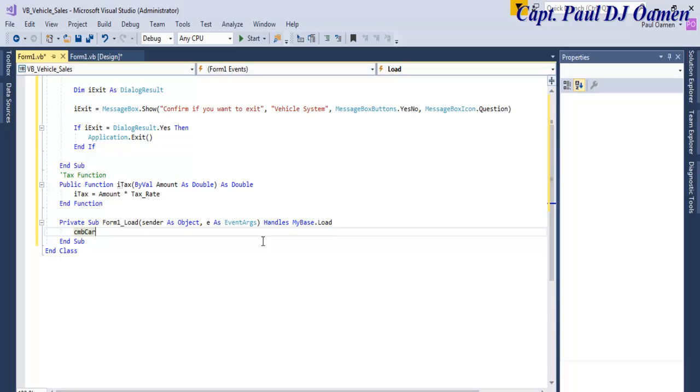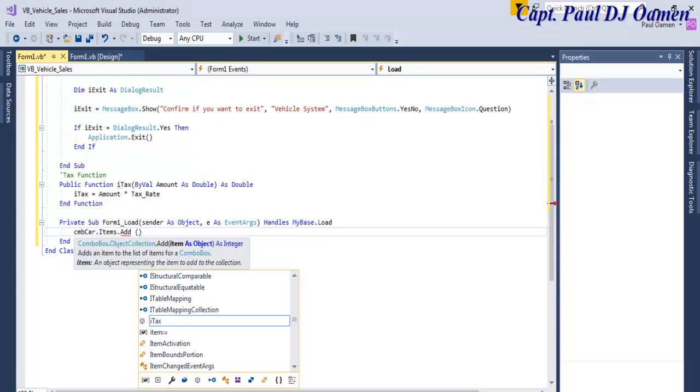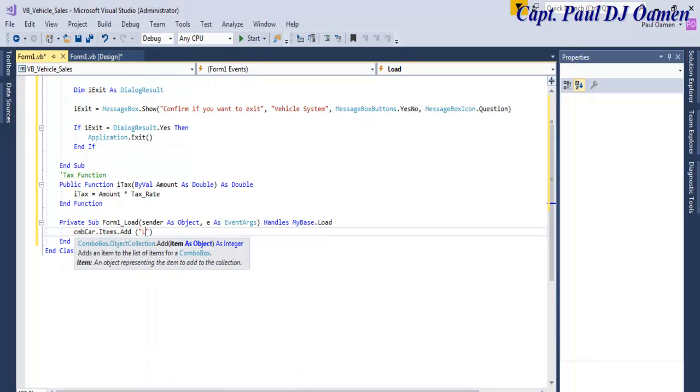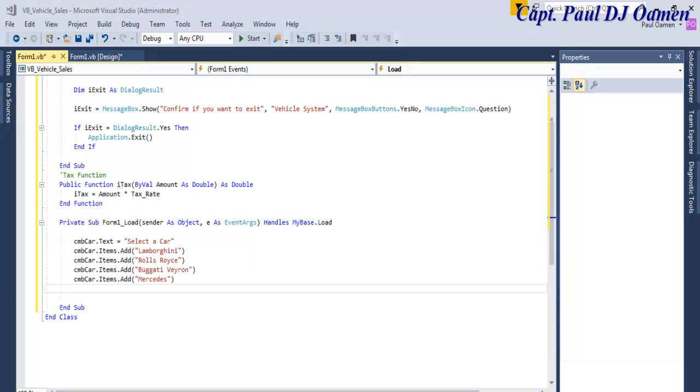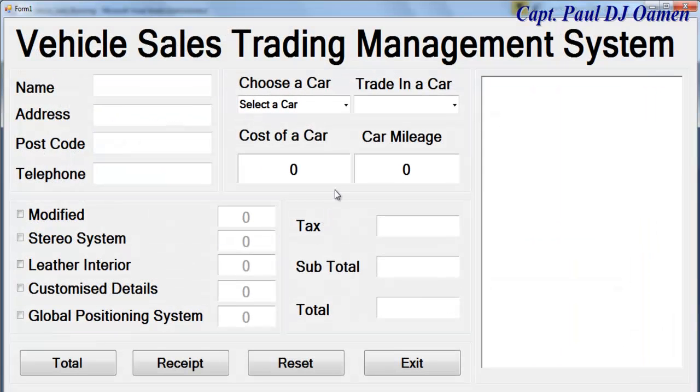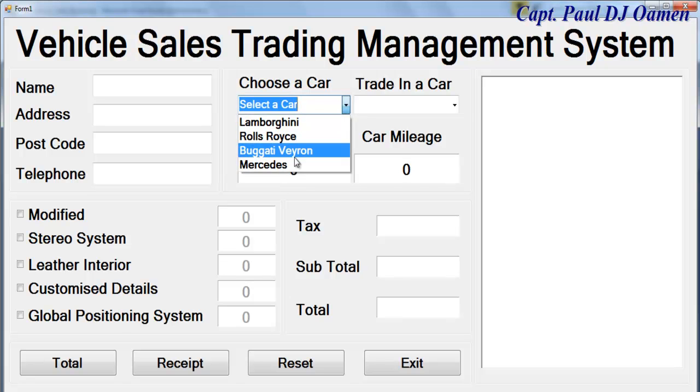So combo box dot items dot add, and what we're adding is going to be, let's go for Lamborghini. Okay, right there. So those are the names of the cars that I want inside our combo box. So if I drop that down, that is it. So we can always select anyone.